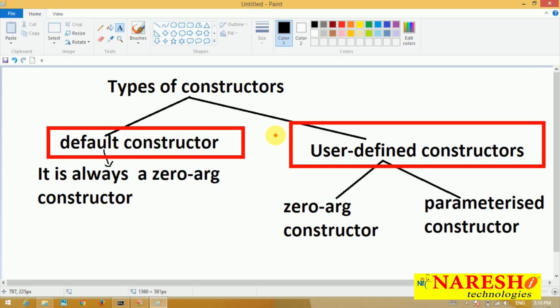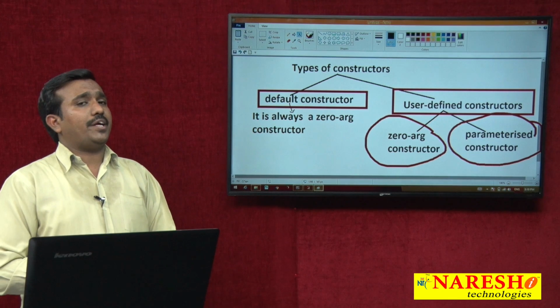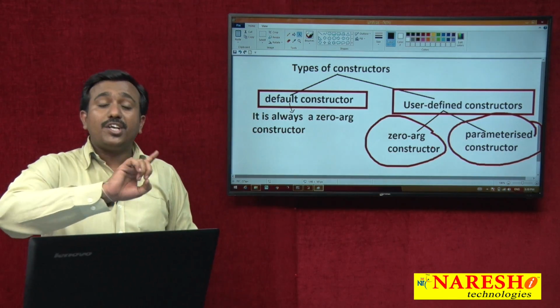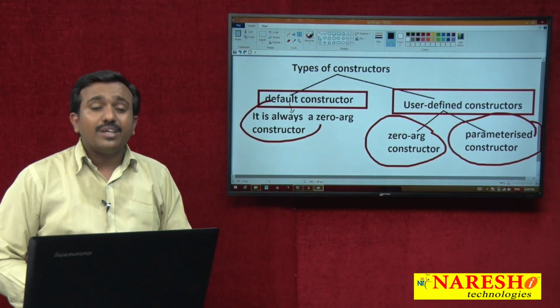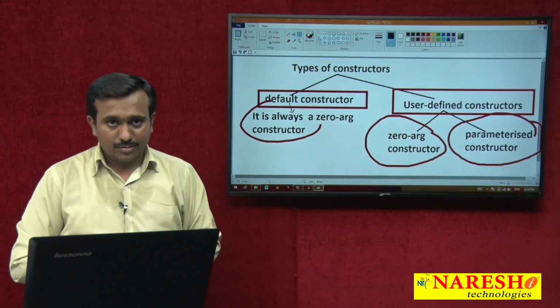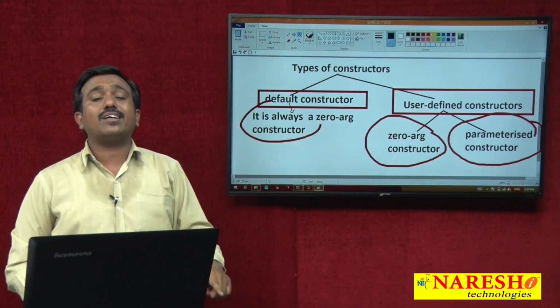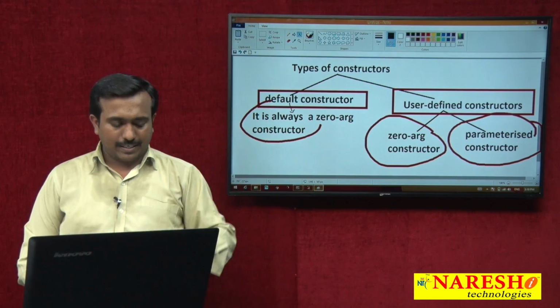As per the application requirement, it is possible to create 0 argument constructors and parameterized constructors in the application. The important point is, a programmer created 0 argument constructor is not a default constructor, but a default constructor is always a 0 argument constructor.